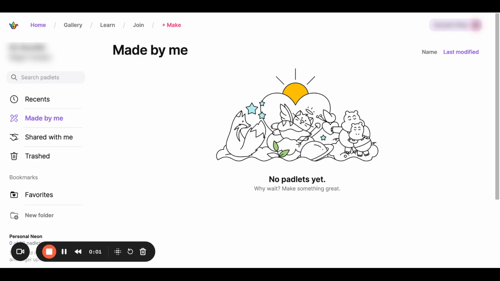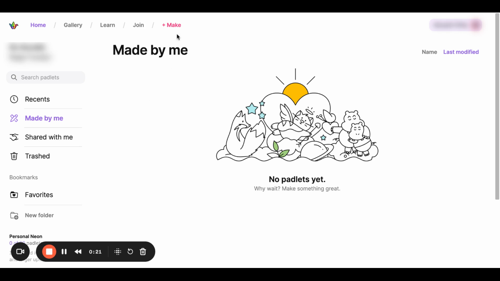Those are just some of the features that you can use while exploring Padlet, but let's first look at how we can get there. When you first go to Padlet.com and create an account or log in if you already have an account, you will land most likely on this landing page or on your recent Padlets. But if you haven't made any, those will both be blank.